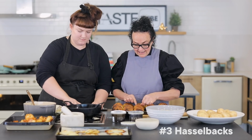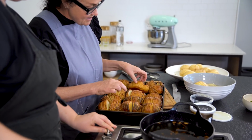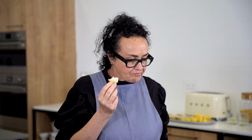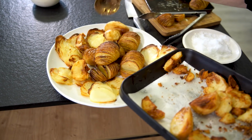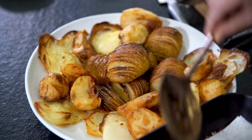So look, Bianca, look how nice they are. Beautiful and soft inside. Stunning. And crispy, crispy. Look at those underneath. Delish. Yum. And that is 3 ways with Christmas roast potatoes.